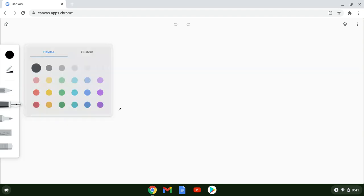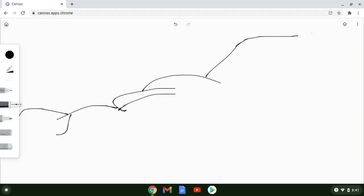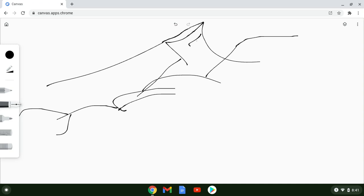Start off with some pillows. Alright, there we go, got the pillows. You know what, let's just draw mountains. Let's do a little back there. Let's do it there and see that. Cross mountain.